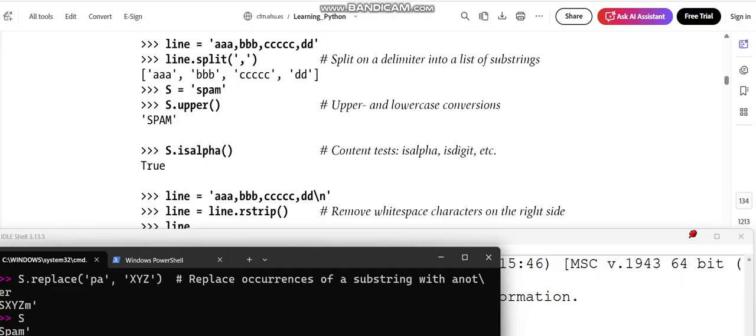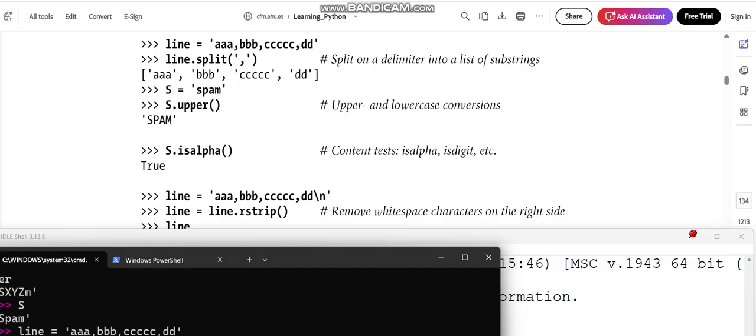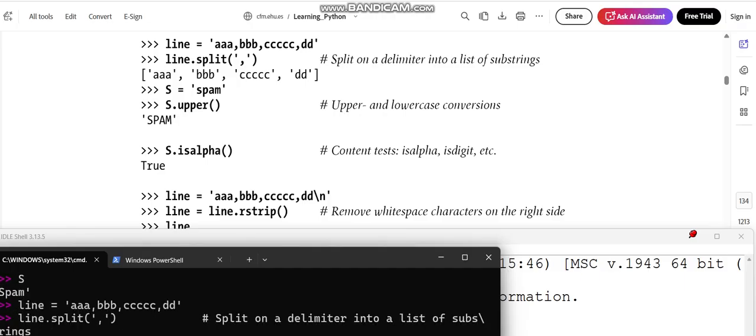Split on a delimiter into a list of substrings. It has been split into AAA, BBB, CCCCC and DD.